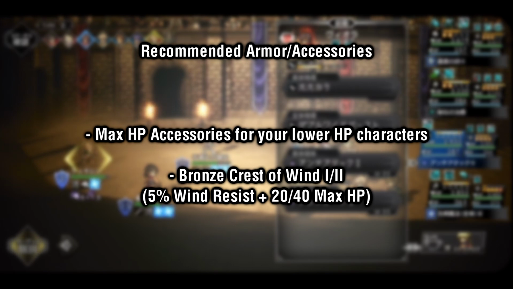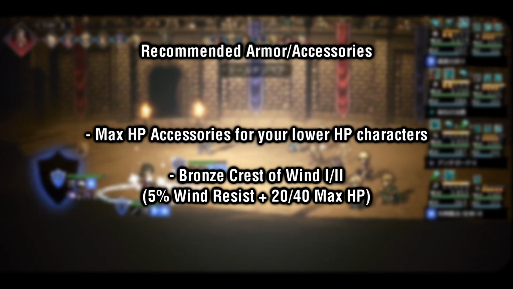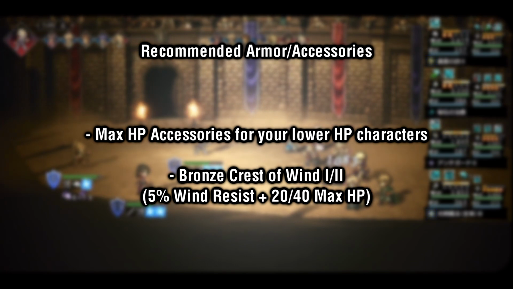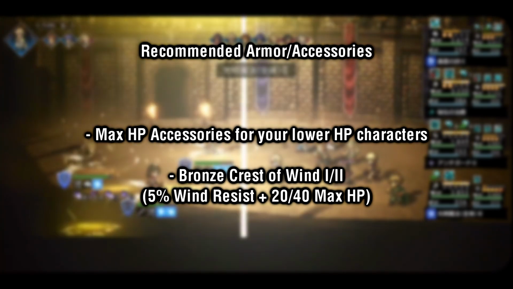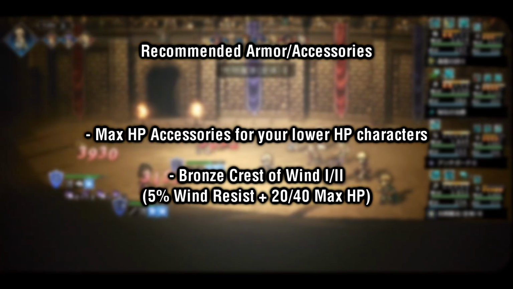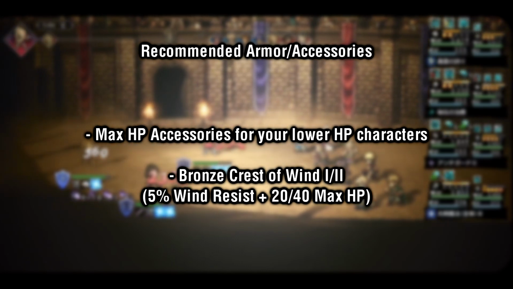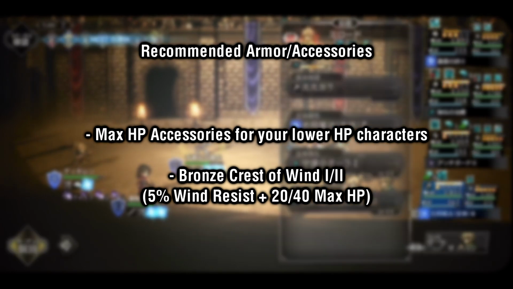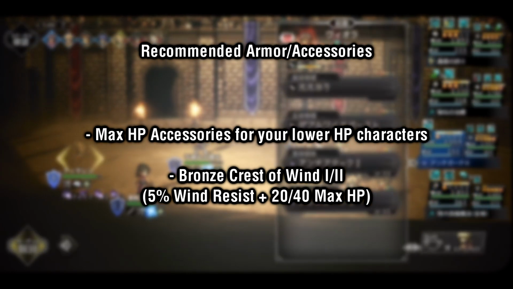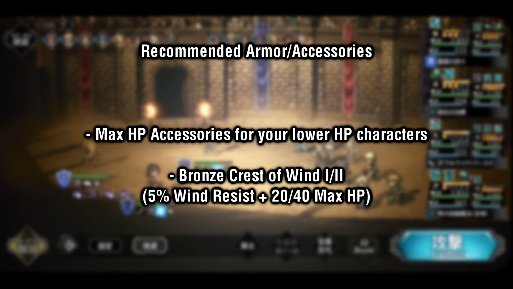For accessories, your lower HP characters will appreciate as much max HP as they can get. Max HP is valued much more than just defensive stats alone. In English, you have access to an accessory that gives 200 HP, as well as a couple that give 100. Another accessory you can equip is the Bronze Crest of Wind, which is a random reward from hunts. These give 5% wind resistance up as well as 20 or 40 HP, depending on whether it's a Crest 1 or Crest 2.